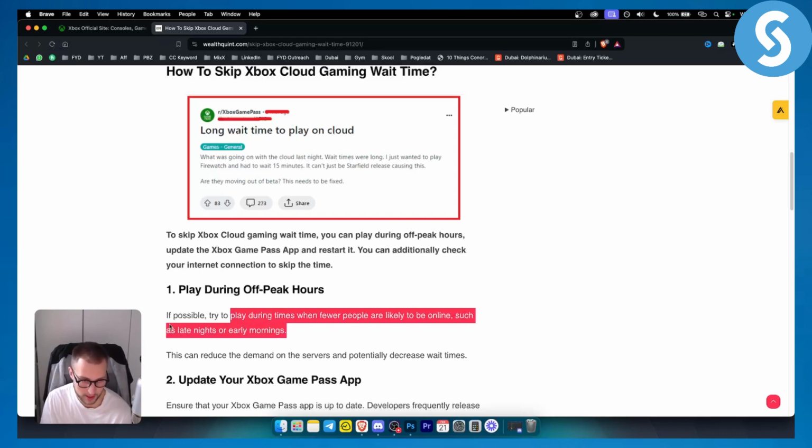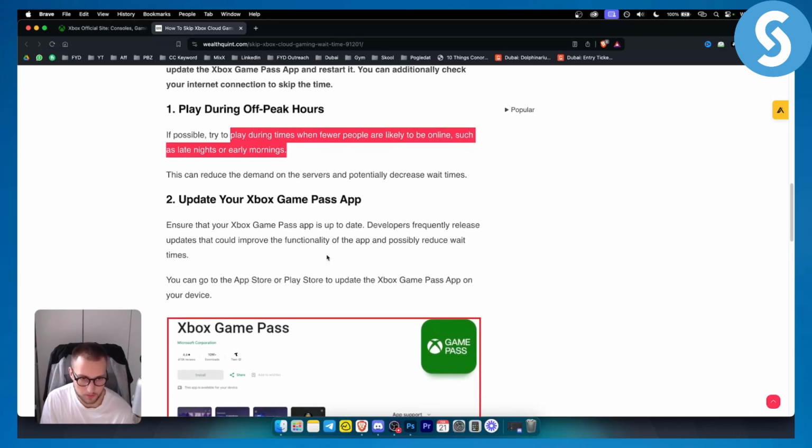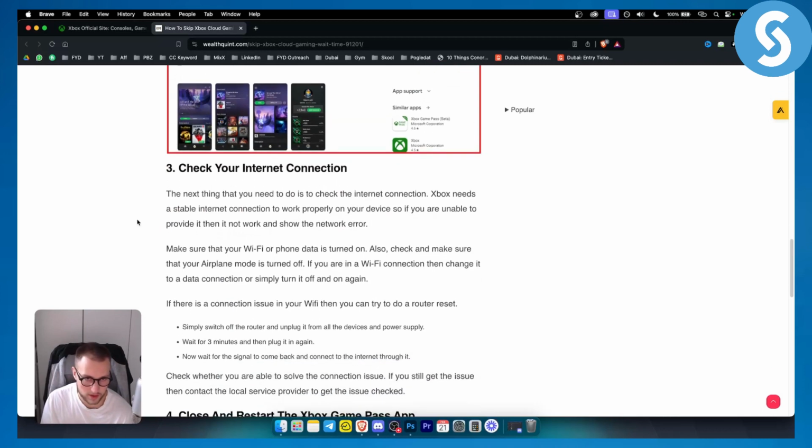You can also update your Xbox Game Pass app as well to improve your experience in the app. Obviously, checking your internet connection can also be the case, so make sure to switch to hotspot or anything else like that so that you can see if your connection issue persists.